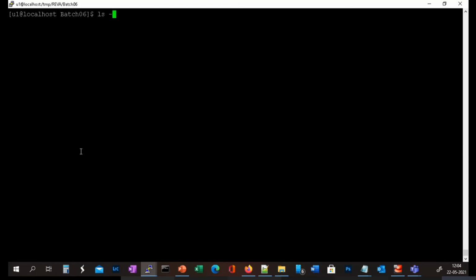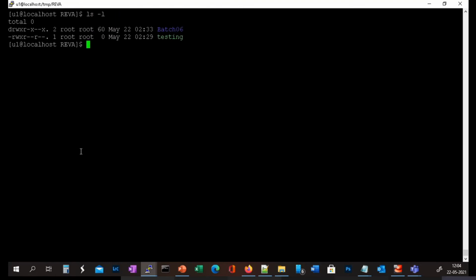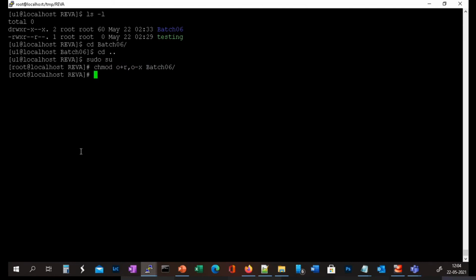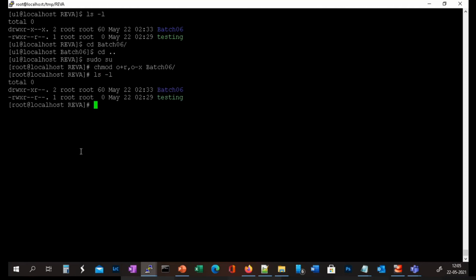Now if I try to go under batch 06, which is a directory, I have taken a read permission, plus R minus X. Now, if I try to go under batch 06, it says permission denied, right?